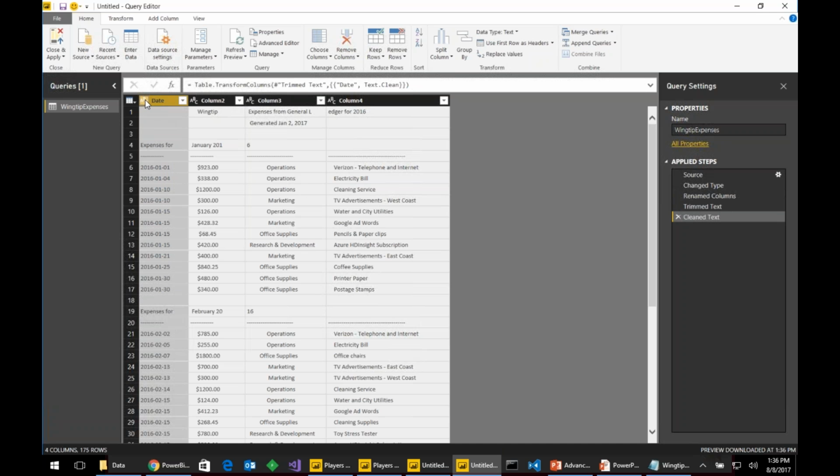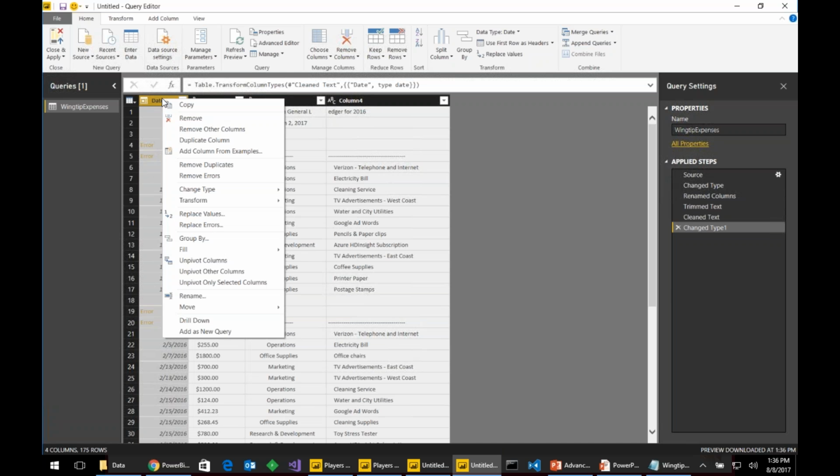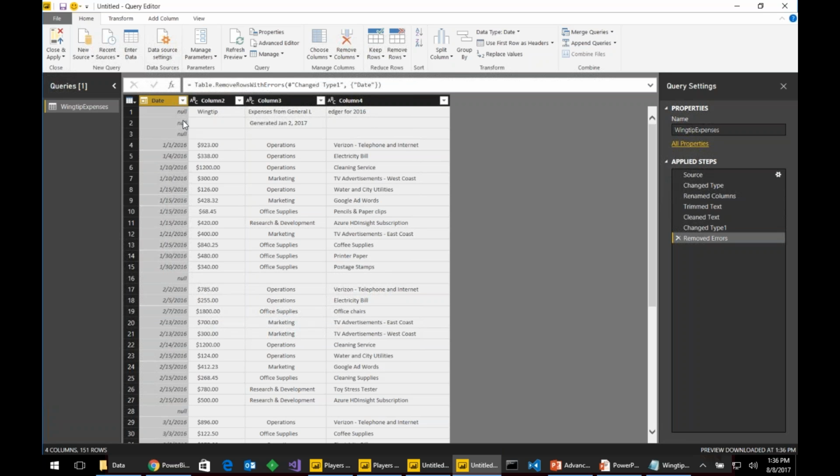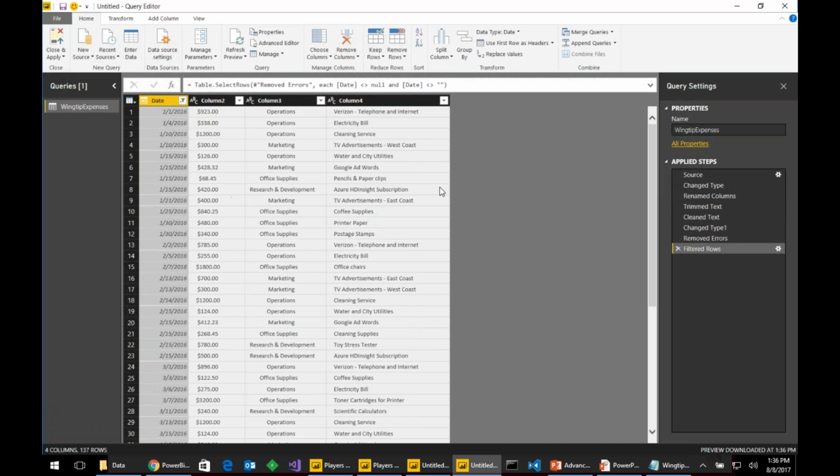And now that we've done that, let's go ahead and convert this over to a date. And what we see is that some of these convert over great. Others have errors. Well, obviously the rows that generate errors, we don't want those. So note that if I right click, there is a remove errors. Those rows go away. Also, some have null values, so we can also remove the ones that are empty, and all of a sudden we just have rows of data inside there.